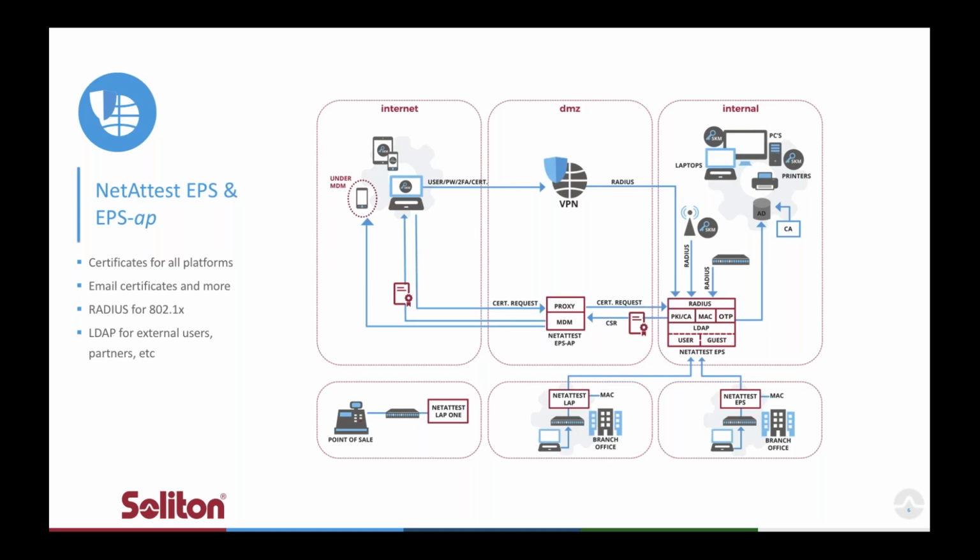But what if you also want Mac users to access? What if you want people with different kinds of smartphones that are not running a Windows platform, tablets and so on, or any other kind of device you can imagine that might need some access to the network? You still want to be able to issue a certificate for that device. And even more importantly, what if there's no easy way to bring that device into your main office or onto your domain, because these devices are being used in remote offices or on the go or whatever it may be. It may actually be very complex to get these devices into the system in a way that you can identify them.